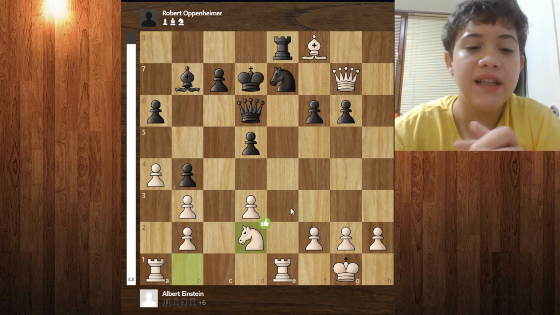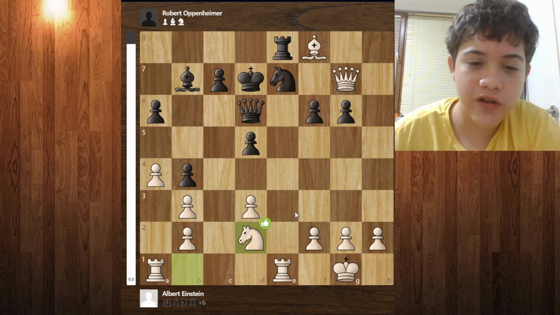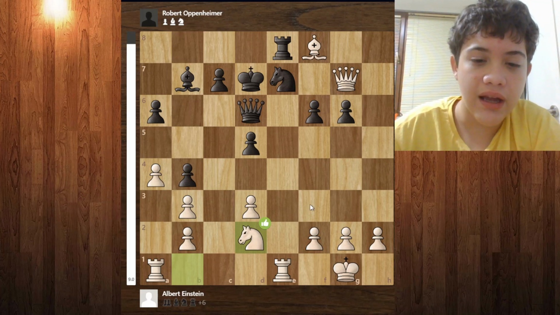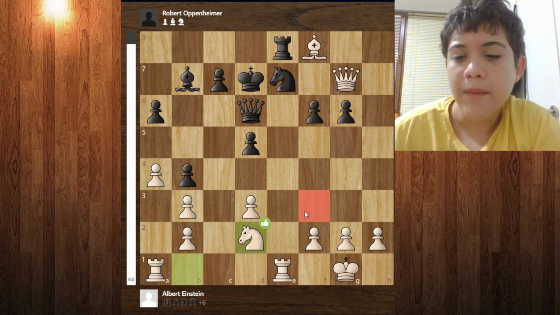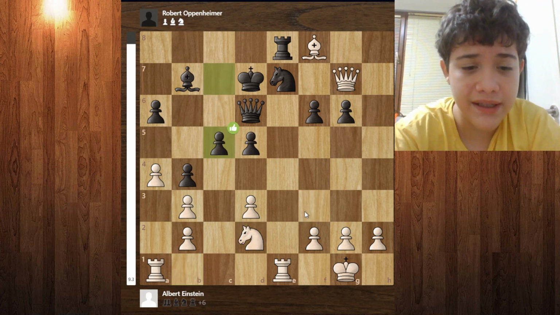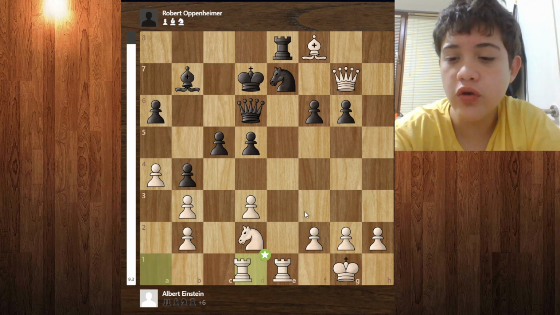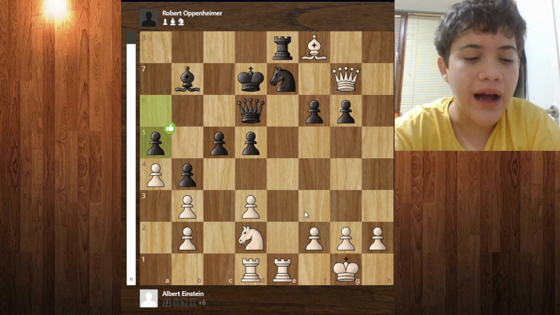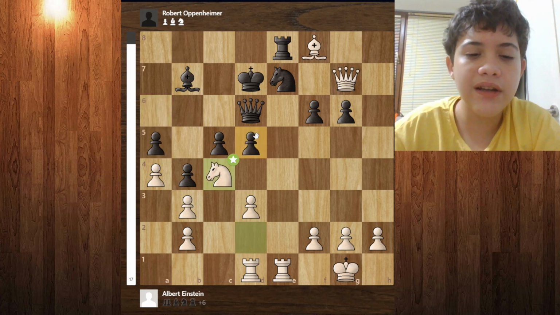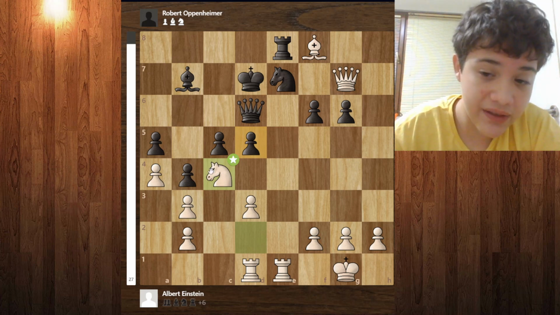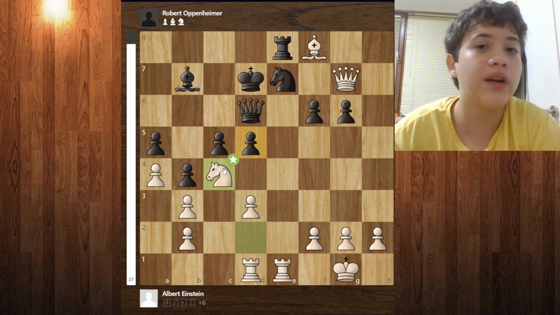Knight d2 is a very nice move because you want to get some ideas of bringing your knight with f3, and then here on d4, but Oppenheimer plays c5 right away, and this gives white a huge advantage here because after rook a1 and a5, Einstein finds this beautiful idea, knight c4, meaning that you can take this, and taking this is the best move, but you have no other option, and you're gonna lose the game.